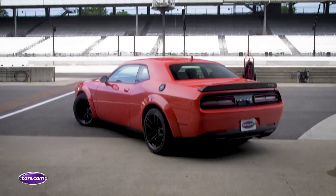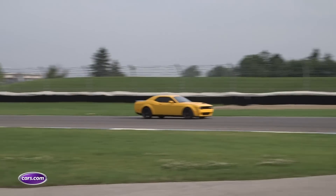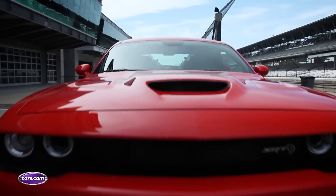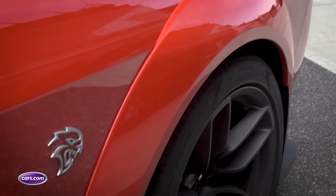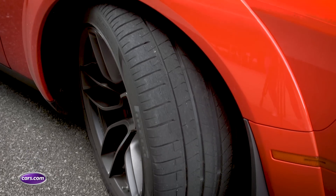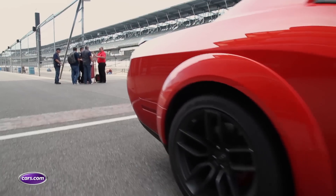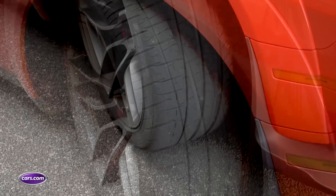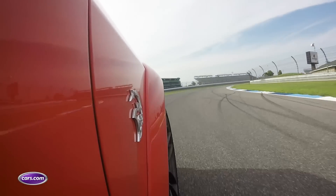Now, a new Challenger Widebody puts more meat under the car for improved straight line and lateral traction, thanks in fact to the Hot Rod Demon. The Hellcat Widebody is three and a half inches wider than the narrow-body Hellcat, thanks to the wider fenders borrowed from the Demon. Underneath those fenders are 20 inch wheels — 11 inches wide and wrapped in 305 millimeter wide tires front and rear. The Pirelli P-Zero tires are a next generation tire over the previous P-Zeros, so it's an improved compound and drives really nice even with this wide of a tire on the front.